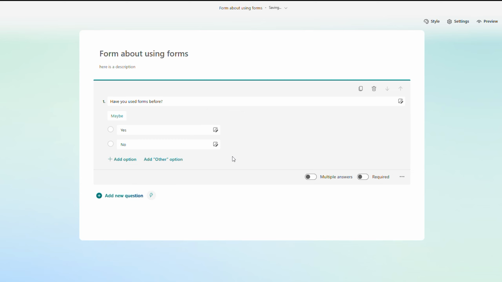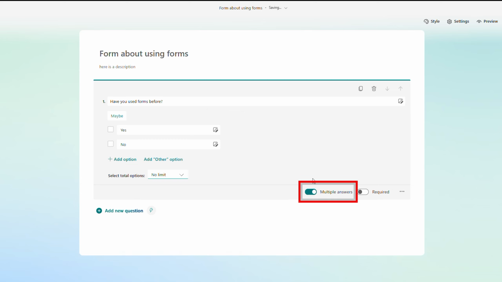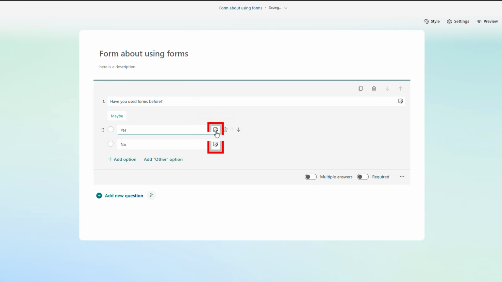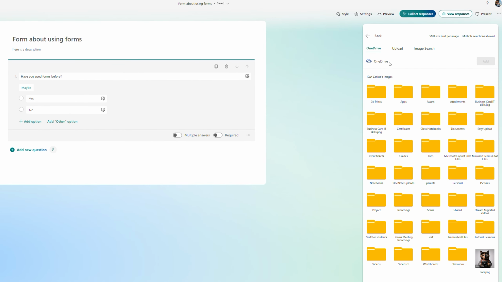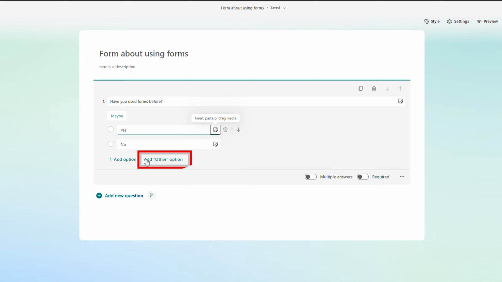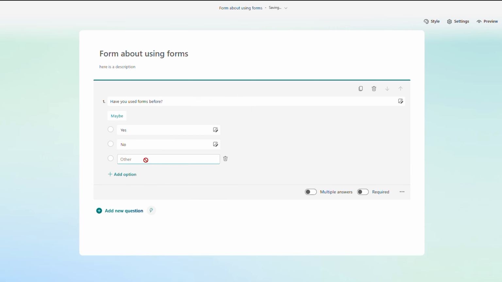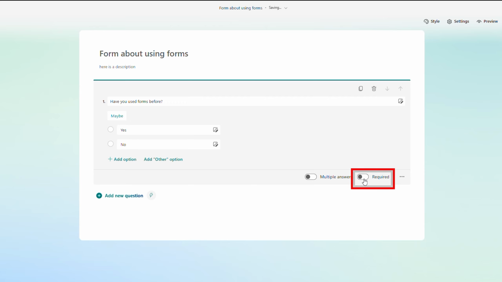You can also shuffle the order of choices to keep things fair if you have selected multiple answers. There is also the option to provide an image for each answer by clicking the thumbnail icon on the end of each option. And finally, there is the option to add an Other field. This will let the respondents respond to the choice question with their own answer, similar to the text question we will look at next. All question types, however, will also have the option to be required. This means the responder must answer the question to proceed through the form to submission. This is handy if you want to ensure that respondents answer before moving forward.